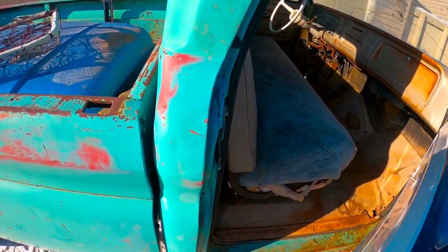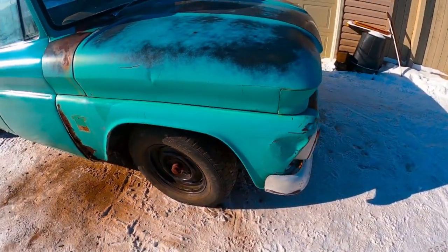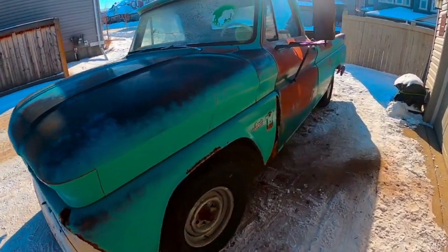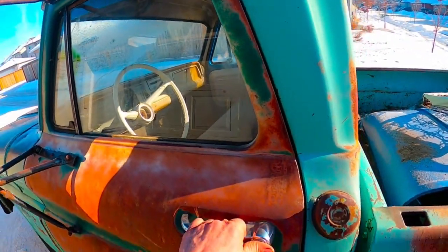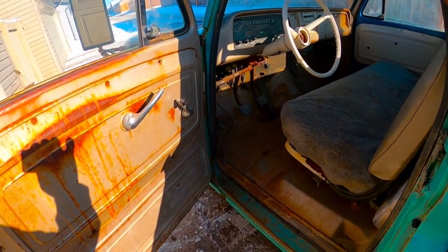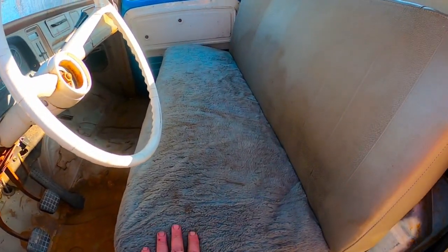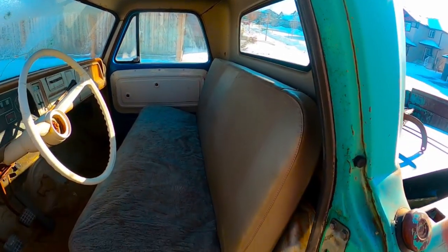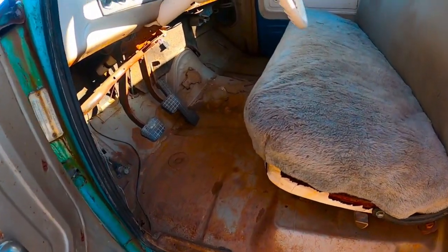Also, I'll show you when I get to the other side. We've got tires in the front. Not really a whole lot to show you. I got the window on the driver's side, had no window in there. It turned out the regulator was rashed on it too, so we got that in. For a seat, what I did was add a seat cover. I just threw a seat cover on the bottom, and I had this that came out of the white truck, so I just threw that on there. You can see how good the floors and everything are right here.